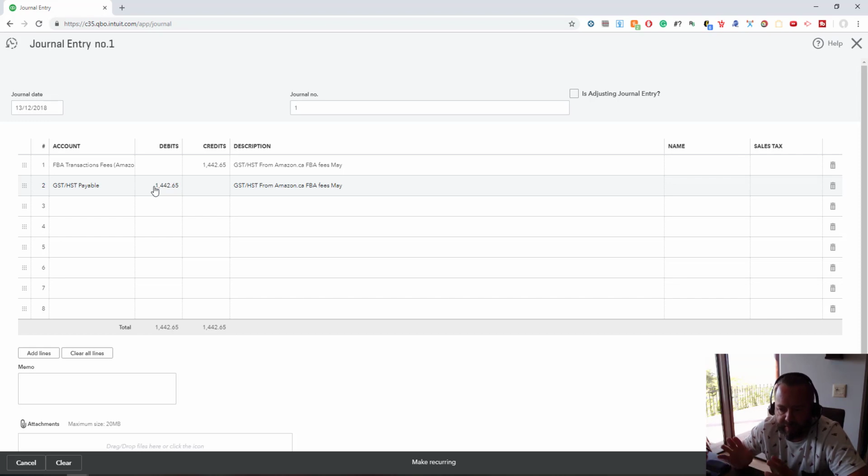Some people will try to do it different ways, but it's not an exact percentage of the fee. It depends on the province. In some provinces it's only GST, and in some of them it's HST. So I find the simplest thing is one journal entry a month. I just put this through because it's only on Amazon.ca. You make the entry like this, leave the rest of it, no sales tax, any of that. Just put these in and save, and away you go. Hope that helps.